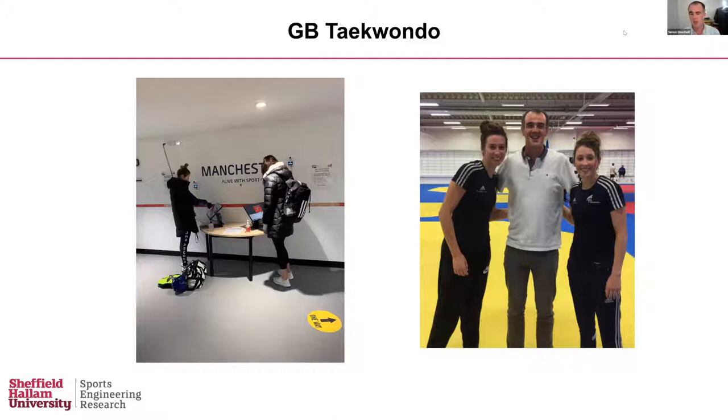Also, I'm not saying whether we do this or not, because there's a certain element of confidentiality here, but by monitoring athletes daily and identifying the athlete, you've got a really powerful data set. And rather than looking for an athlete or a visitor or a member of staff to exceed a certain threshold on temperature as an indicator of potential COVID or other infection, you can calculate a baseline for each individual and then look at fluctuations to that baseline. So it's not always about an absolute value exceeding the threshold. It may actually be a user-centric threshold that you would need to look out for.